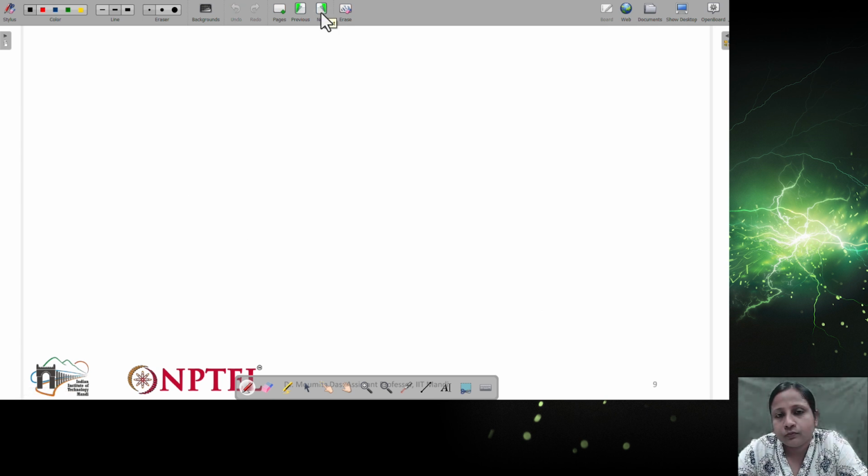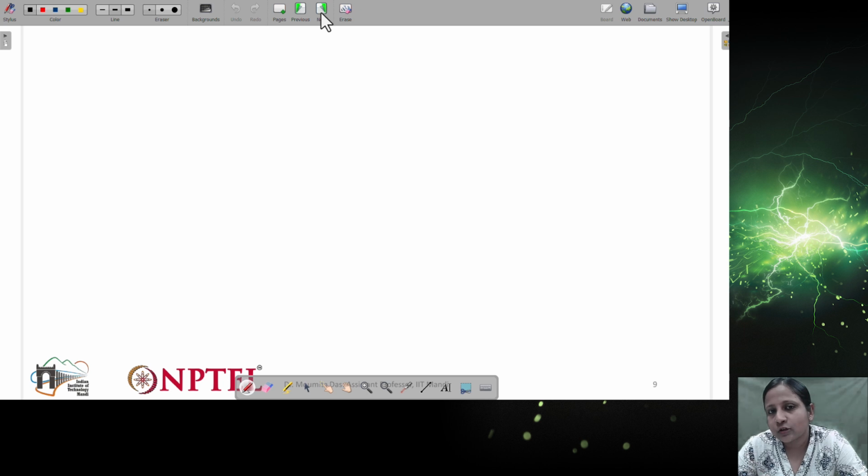Now this LISN, if we have to use it for different noises, there are two different points, measurement and separation. We also need to separate the DM and CM noise, because the filters for these two noises are different. One is current driven, one is voltage driven. Then the filter requirement, one will be a capacitor, another will be an inductor. So that is why we need to separate them, so that we can design the filter accordingly, right?